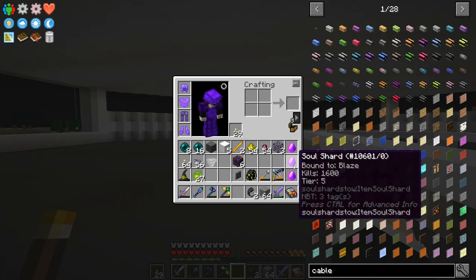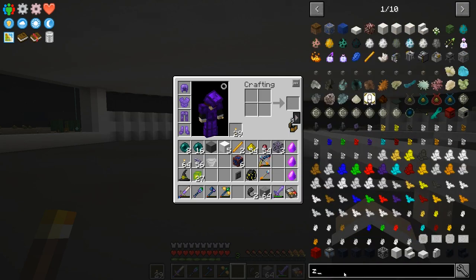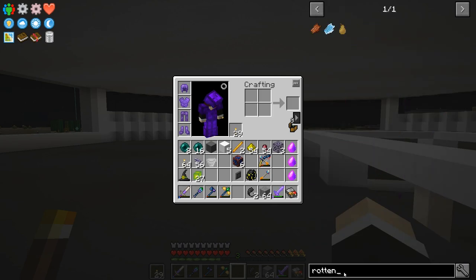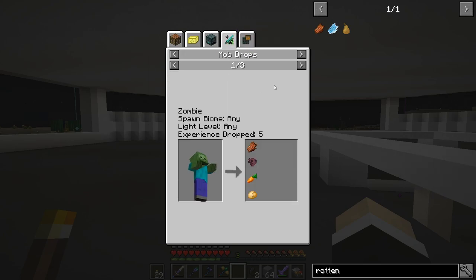Witch, Blaze, Zombie Pigments. Zombie Pigments, just to show you. How can I do that? Rotten Flesh. How do you get Rotten Flesh? You can get it from mobs, which include a Zombie Horse. This one. The reason I went with Zombie Pigments is they do not drop any carrots and potatoes, and I didn't want to throw those away, so I just decided to go with the pigment.